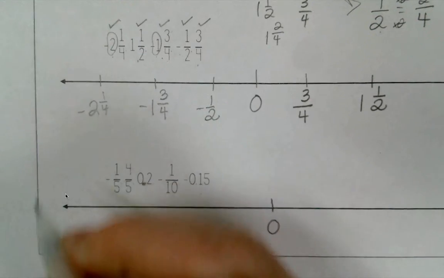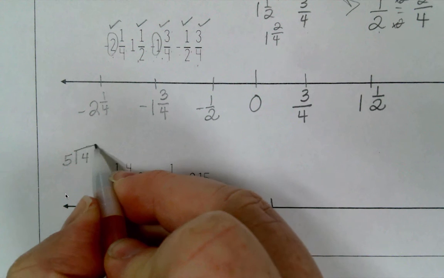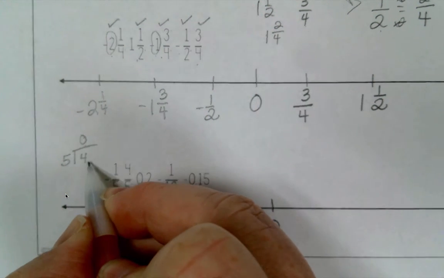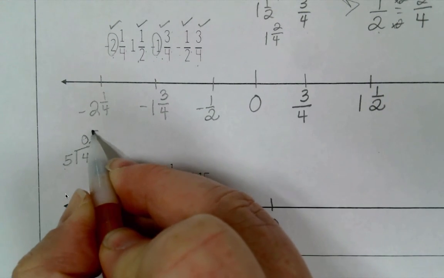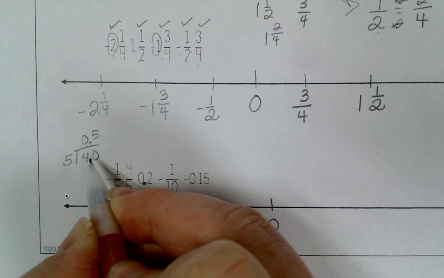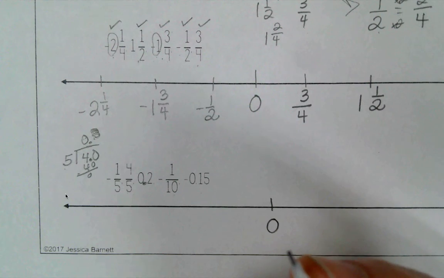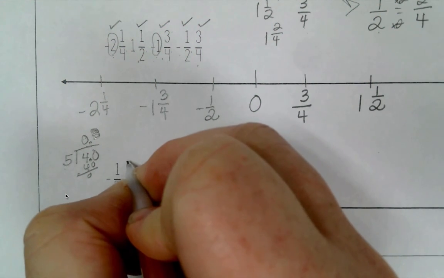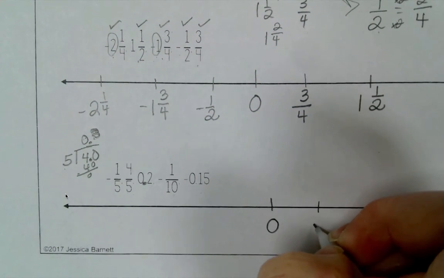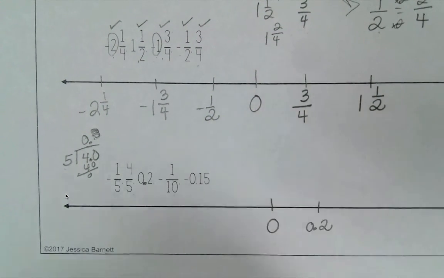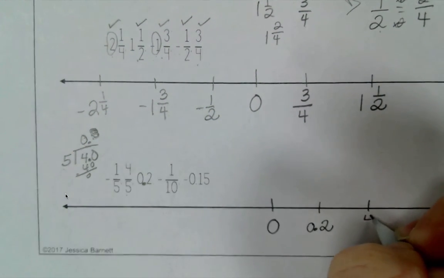So I'm going to come over here and do 4 divided by 5 and turn this into a decimal. Well, 5 cannot go into 4, so that's a 0. So decimal, decimal, 0. 5 goes into 40 8 times, excuse me. So now I have 8/10. So if I compare 8/10 and 2/10, 2/10 is closer to 0. But then you got to write this back in its original form. So then I have 4/5.